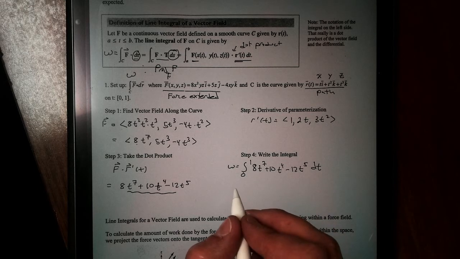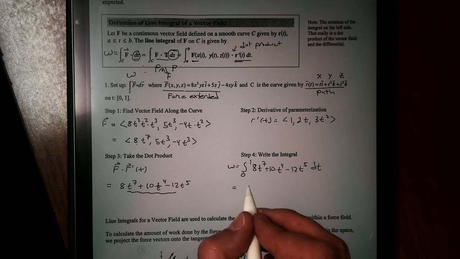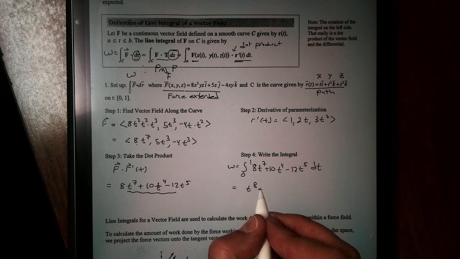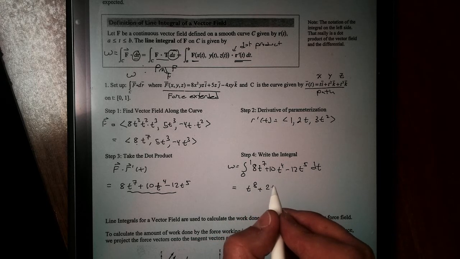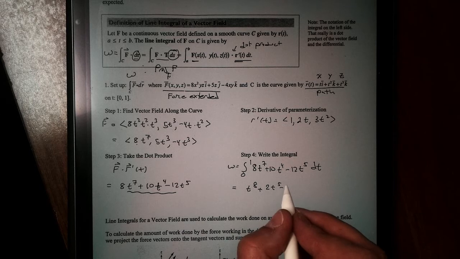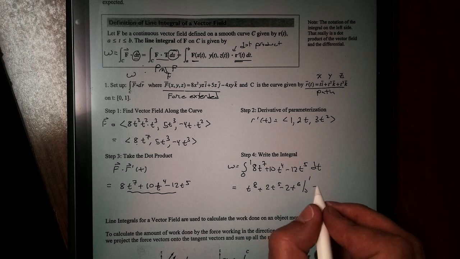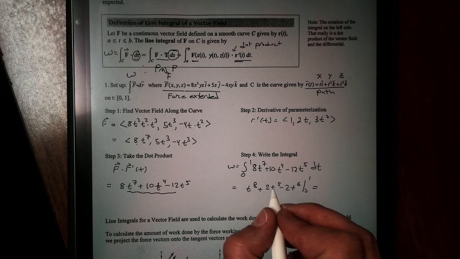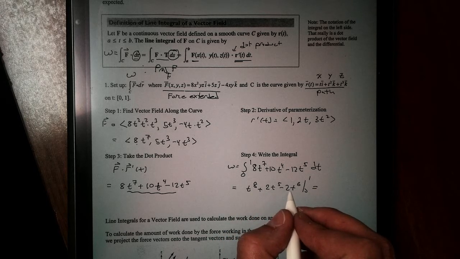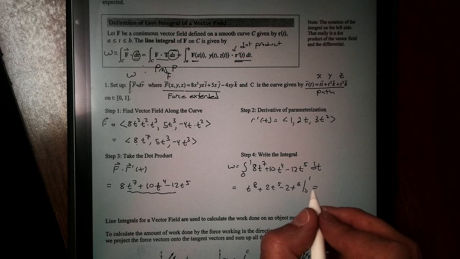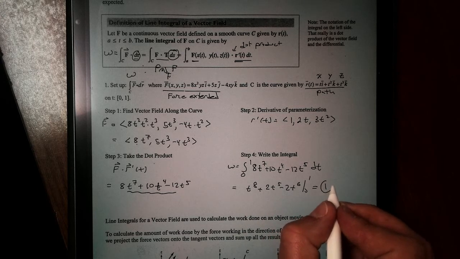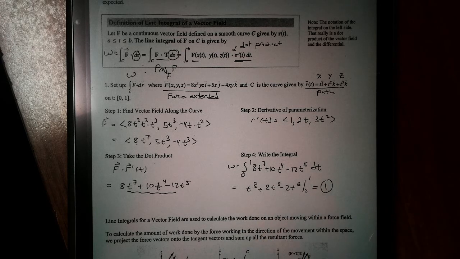And I can integrate this. This is not that bad to do. We're going to get t to the 8th plus 2t to the 5th minus 2t to the 6th from 0 to 1, and we would get 3 minus 2, which is 1. We don't have to worry about the 0 because it all just goes to 0. And that would be our force on this right here.